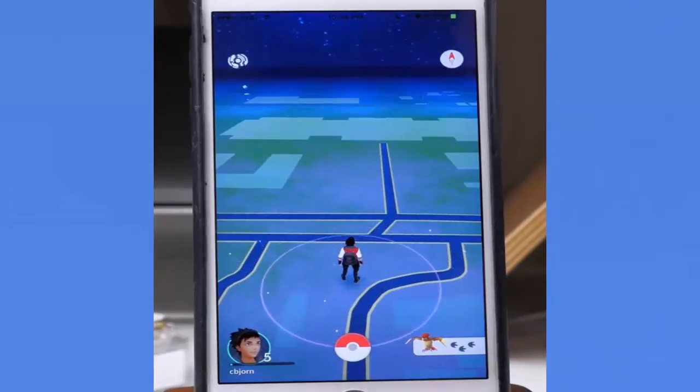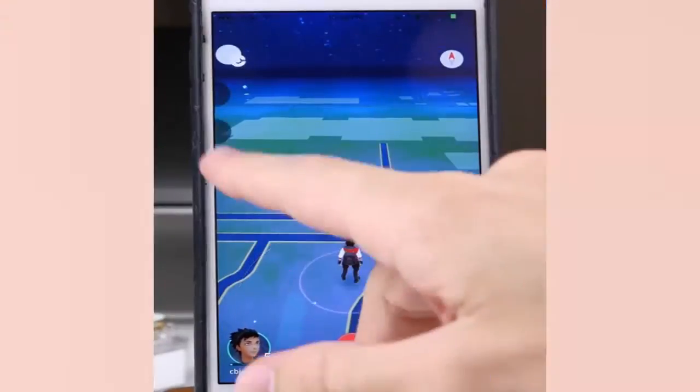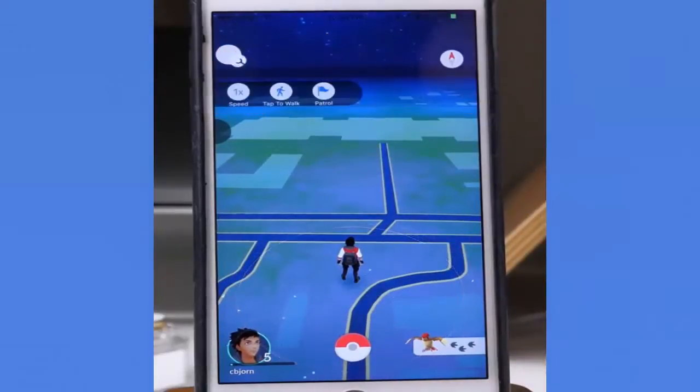So you can see that my screen looks completely normal. It doesn't look like it's hacked at all, but I can tap right up here, and this is actually going to give us two options. So these are two menus that you can see right here. So if we go ahead and tap on the first one, we get a little nice slide out bar, and these are the features that we've seen before.